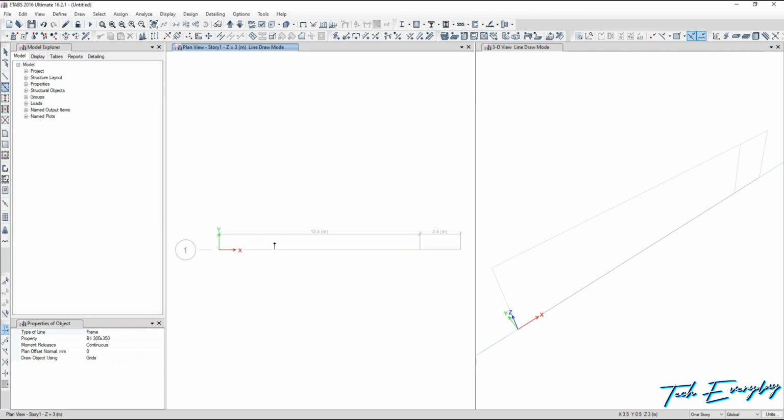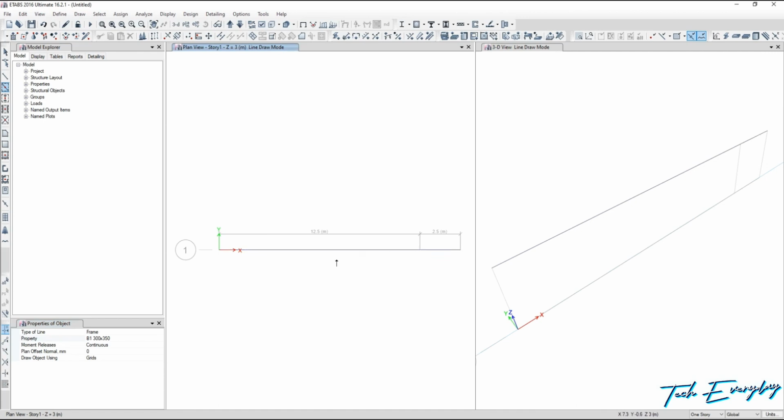Whenever I click on the quick drawing, then there is a properties of object. You can see here there is a properties of object. So now select the property. Since there is only one property, it has already been taken, that is p1. Okay, so then just click on this grid line, this one and this one.